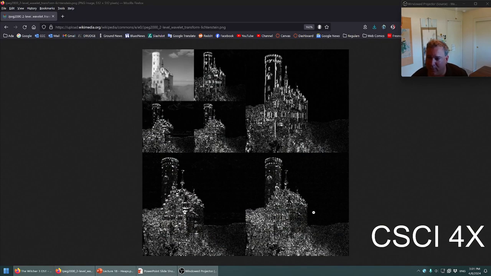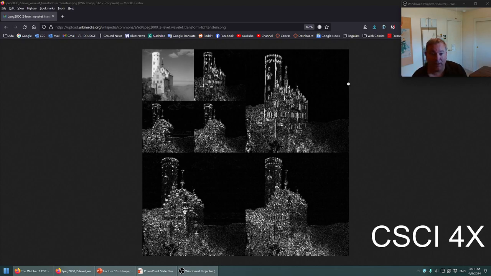So we started with a picture of this castle, and it took up the entire space. And then they ran the wavelet transform on it. The way the wavelet transform works is the upper left corner becomes a downsampled version of the image, so it's like a thumbnail. The upper right part is formed by running down each row of the image and subtracting the brightness of each pixel from the one before it. So if each pixel is the same brightness, you get 0, 0, 0, black, black, black, black, black.